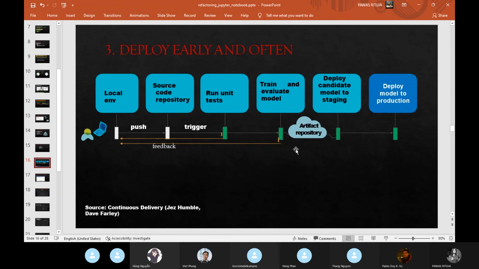After we have satisfactory models, we stage them, and whichever model we choose according to the metrics, we deploy to production.